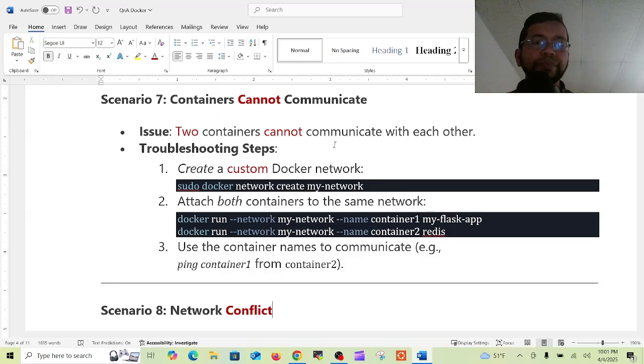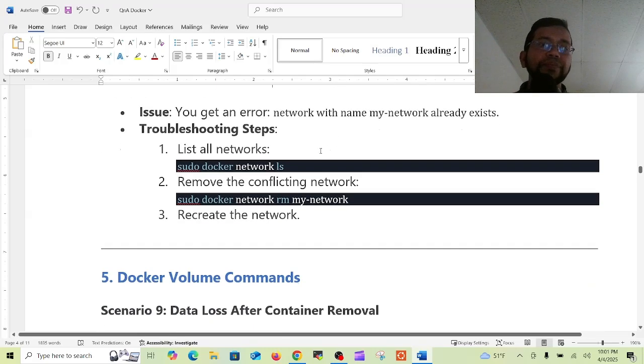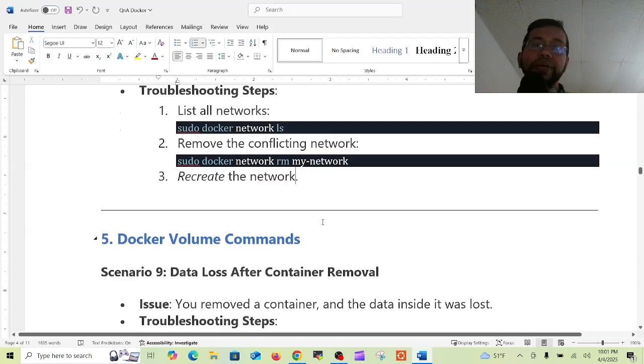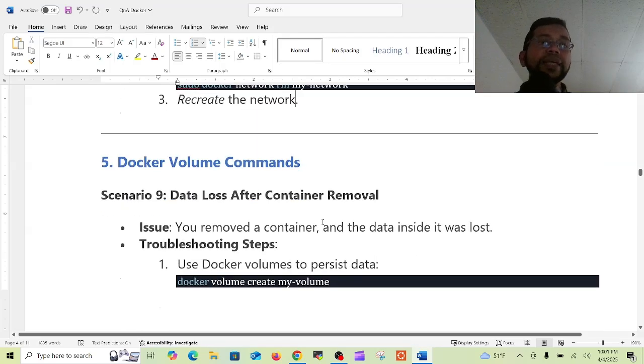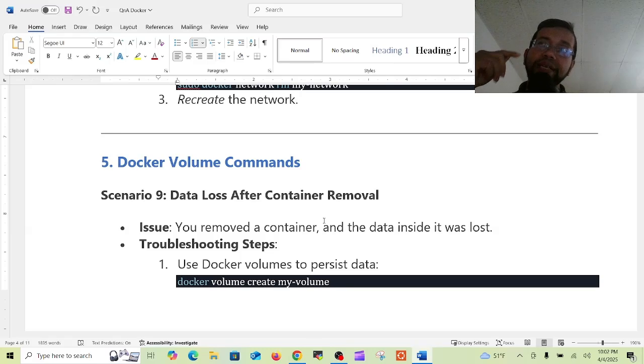Okay, no problem, I'm checking the list with docker network ls, then I'm removing my custom network, then I'm recreating the network with a new name. Easy. Recreate means if you have deleted, then recreation comes. Easy, right?